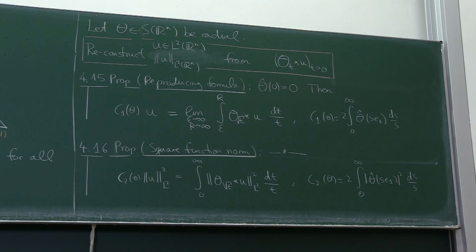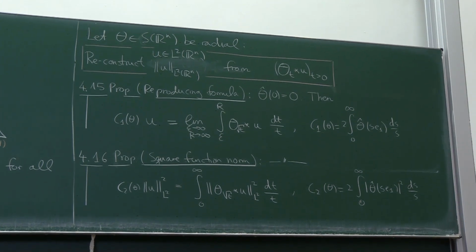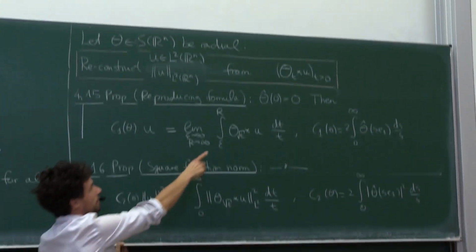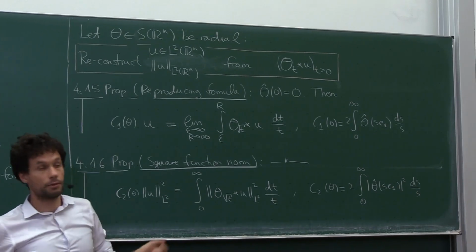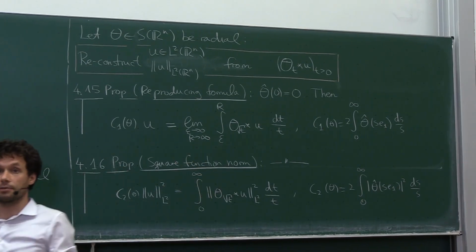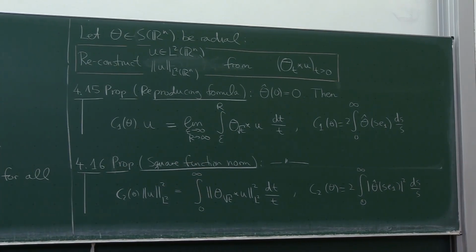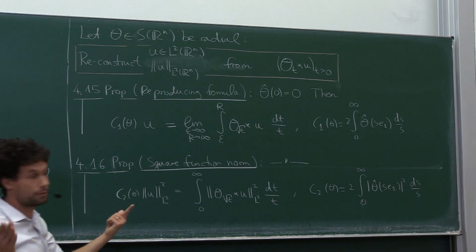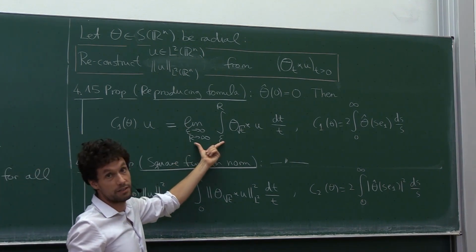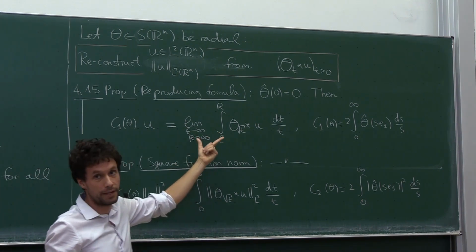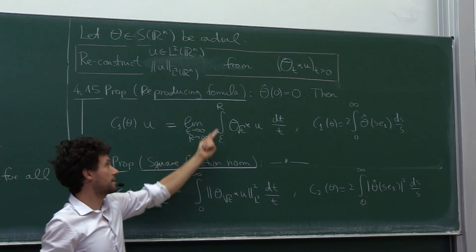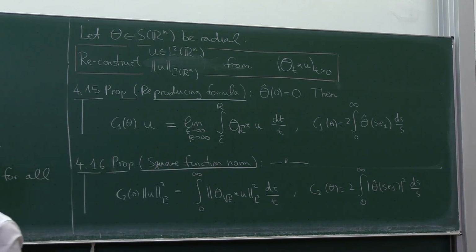Please. Which one? This one over? The upper one. Yeah. There's a reason why I did not write 0 to infinity, but I wrote Bochner integrals on compact sets and then I took a limit. There's a reason for this. The question was, for those who couldn't hear it, is this in general an improper integral? Yes, this is also a way of saying that here there's some sort of improper Bochner integral.